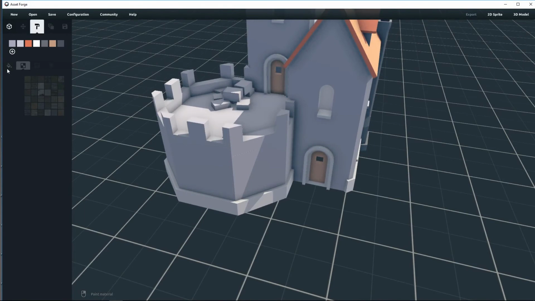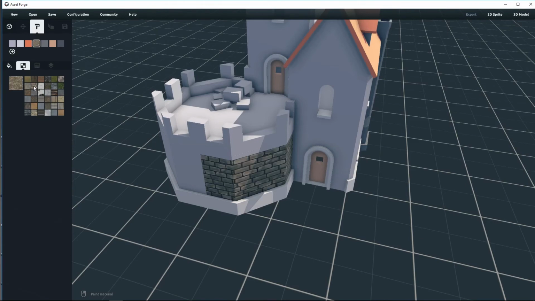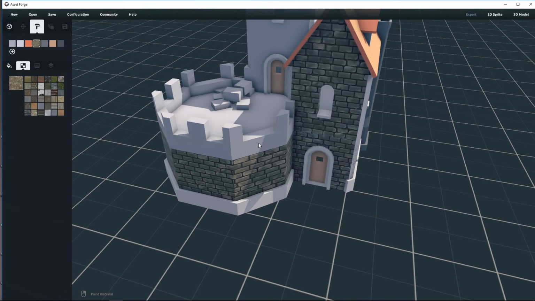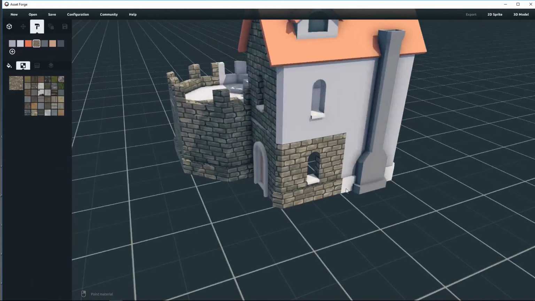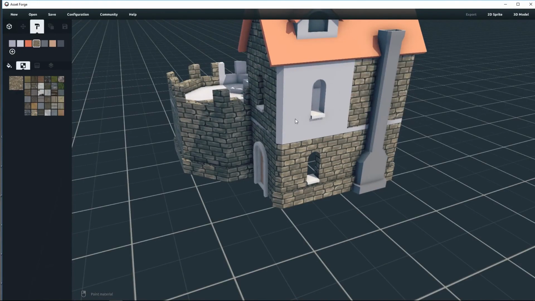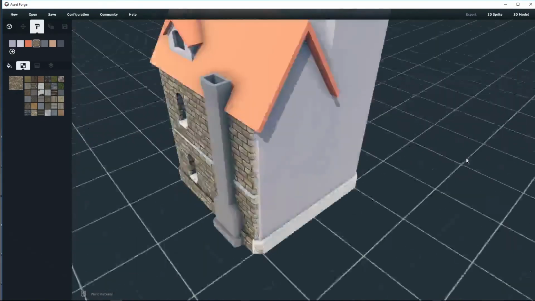So if I go into the texturing space, grab, I think, this white wall there, for instance, and then say I'm actually going to make that a brick wall. I can then quickly make all of these things brick walls. There's a bit of an overlap there, but you can see that you can quickly go around and texture your models the way you want them to be.